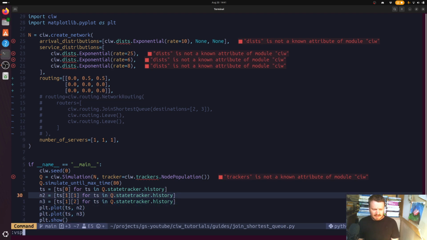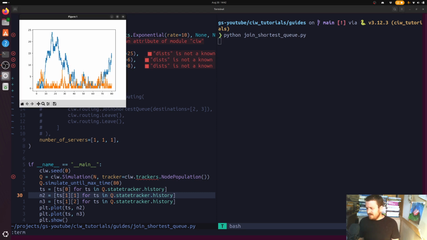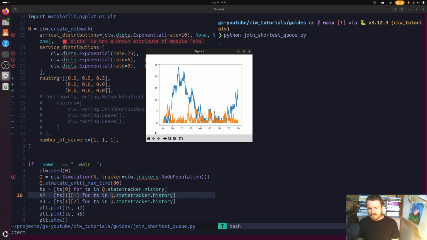So let's take a look. Let's copy that pane, and we will run our join shortest queue, which right now does not do join shortest queue. This is just the regular queuing behavior that you get. Let's run that. I have not thrown any axes on this plot, but it's not very complicated. On the horizontal axis is time as time goes on, and the vertical axis is the number of customers at that node. You can see that node 2, which has a higher rate, the orange one just for reference, is actually lower in population size, and that's because it has a higher rate than node 1.